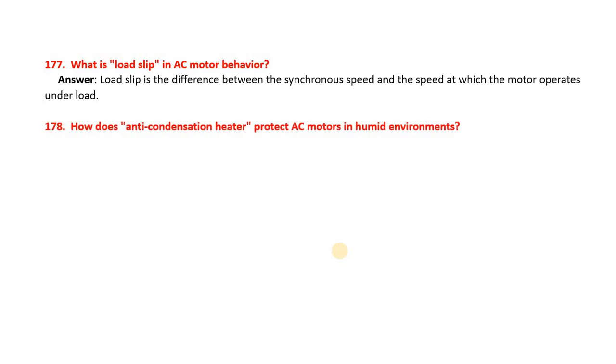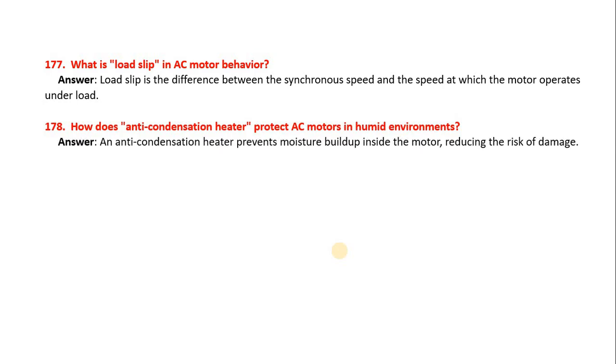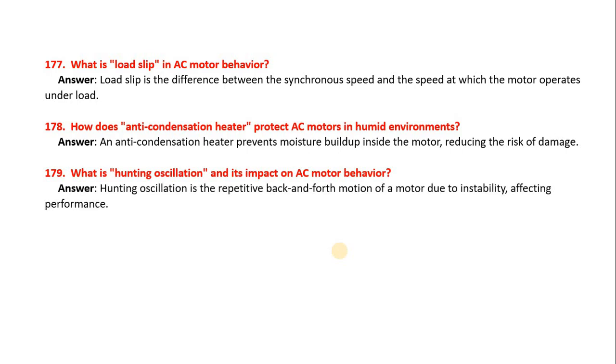How does an anti-condensation heater protect AC motors in humid environments? An anti-condensation heater prevents moisture buildup inside the motor, reducing the risk of damage. What is hunting oscillation and its impact on AC motor behavior? Hunting oscillation is the repetitive back and forth motion of the motor due to instability, affecting performance.